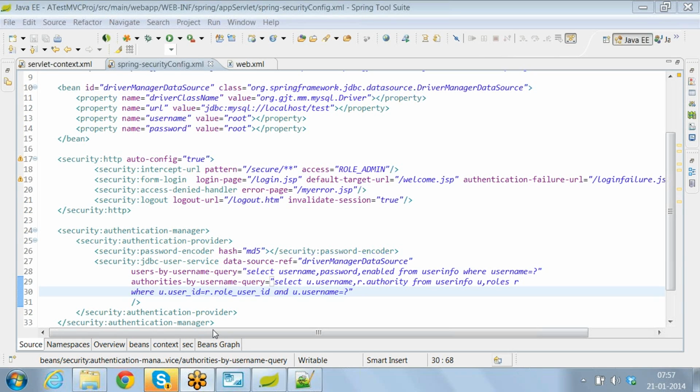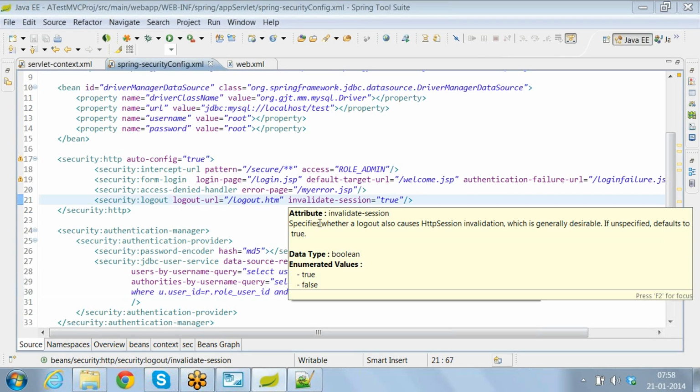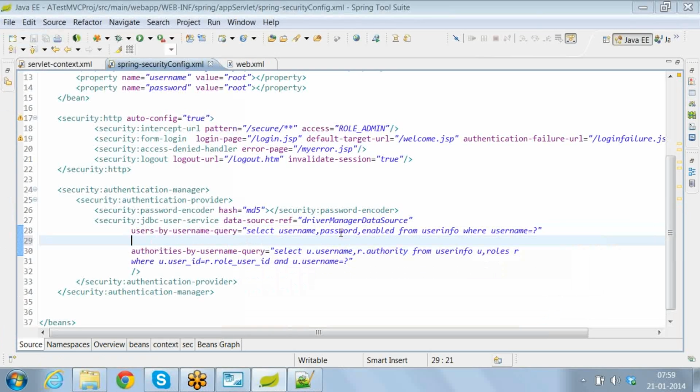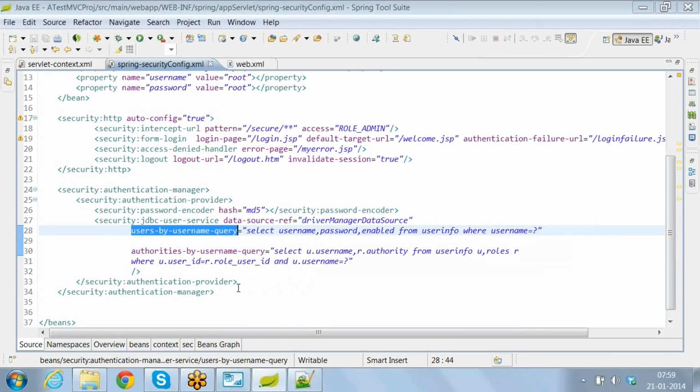Now just examine these queries once. Spring Security will use the first query to get the username and password details, and the second query to get the role details.